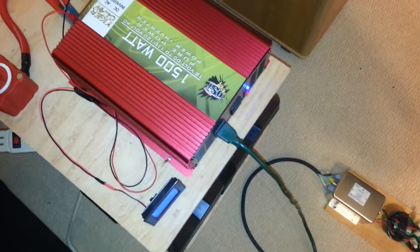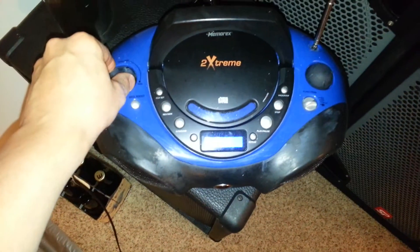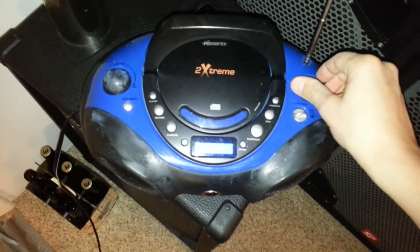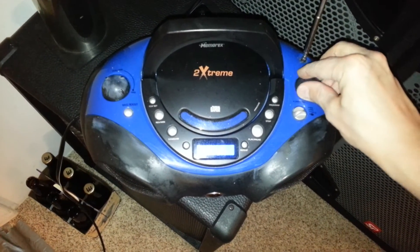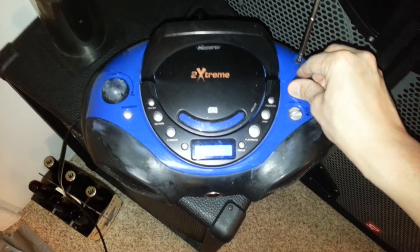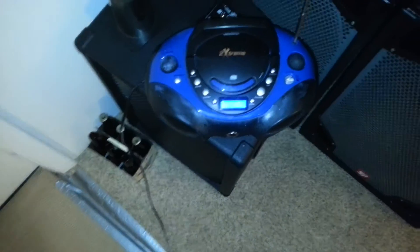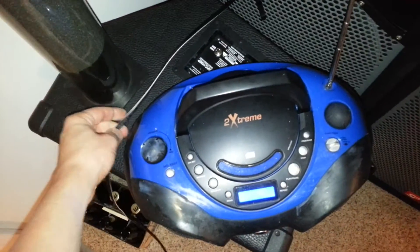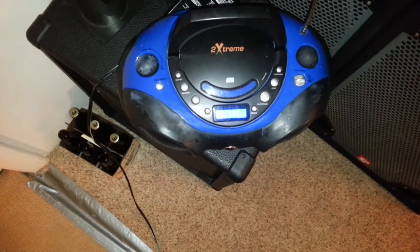Now we're going to plug the inverter — first directly into the inverter, same frequency, 1365 KHz. And that's pretty much all the way around the band. It's really bad at 520. Also wanted to mention quickly that this is a test for conducted emissions — just the conducted emissions on the lines at the moment.